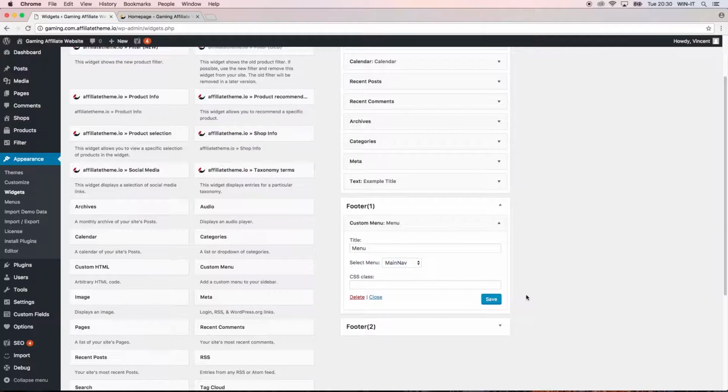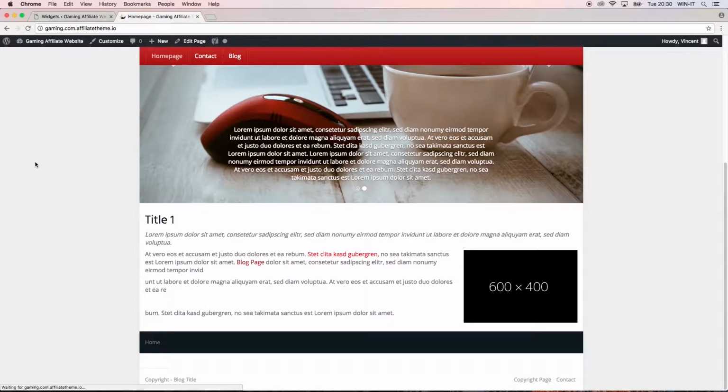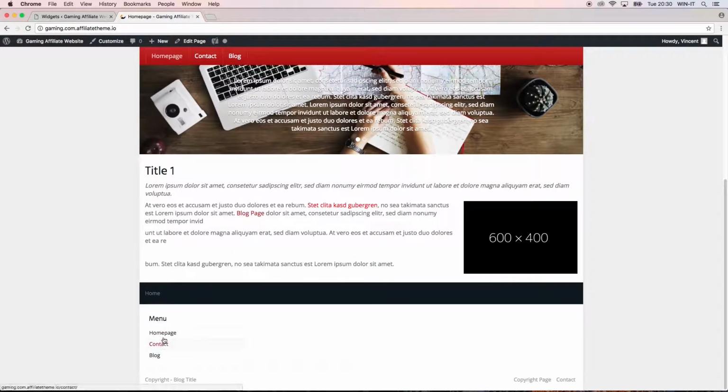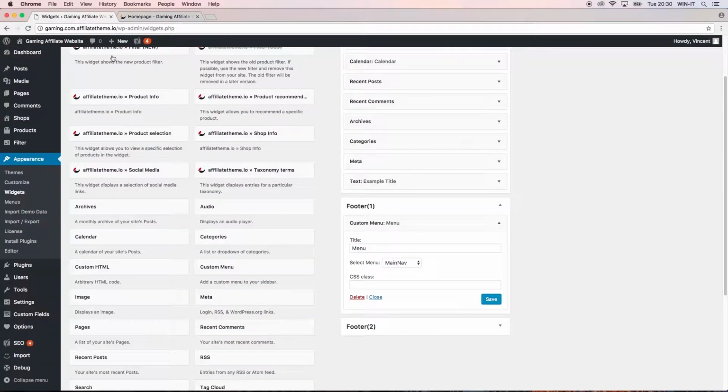So let's just click save for now. We go to our front end, click refresh. And as you can see, we now have already a little menu down here, which is exactly the same as in our main navigation. So this will fill up the first footer section.